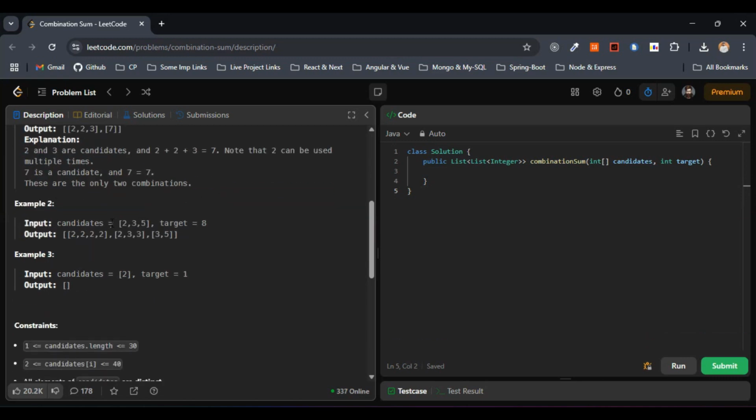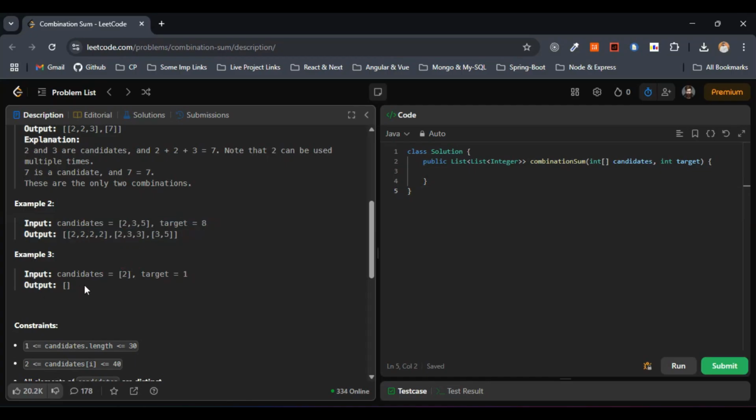See here, we have 2, 3, 5, and the target is 8. We can make use of 2 four times, so that will lead to 8. That is one thing. And we can go with 3 twice and 2 once, so 3 3 2 is also one combination, but with 2 and double 3, order doesn't matter here. And one more thing, 3 once and 5 once, or 5 once and 3 once, which will also lead to 8, so 3 comma 5. These are the things that we need to return here.